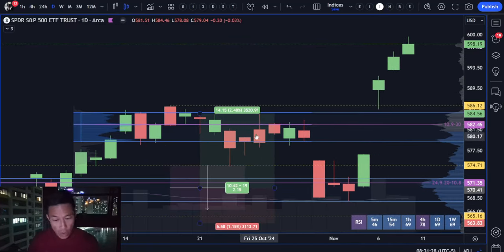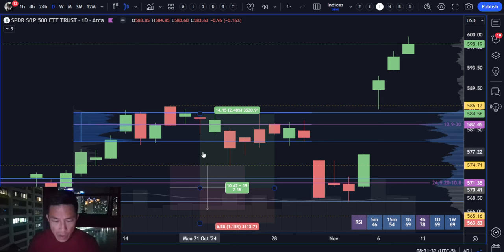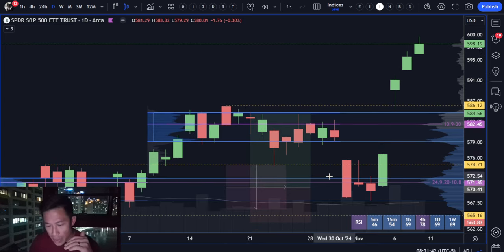So this was our conservative trade zone that we had set up from 2 or 3 weeks prior now. And so it came into our trade zone and popped out of it, got to the target or just shy of the target, retraced back into it. And obviously this time now it has surpassed our target.